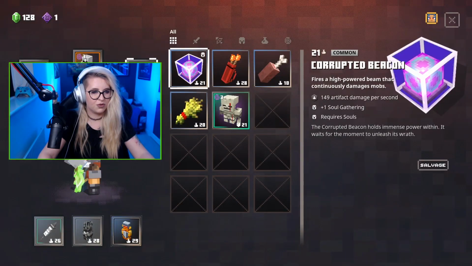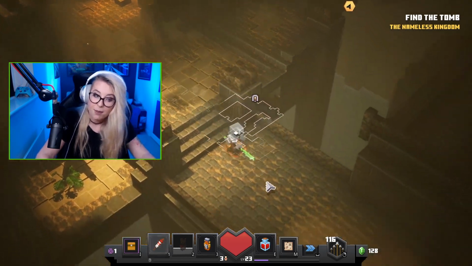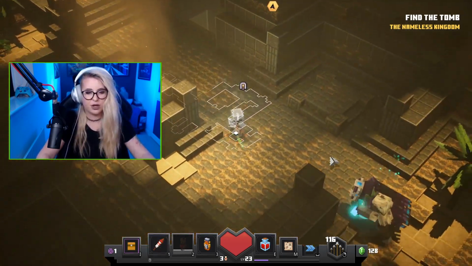Let me double check the description of what it says. Crossbow modified to hold and fire multiple bolts is also a half decent musical instrument. Music must be very different in the Minecraft world, eh?